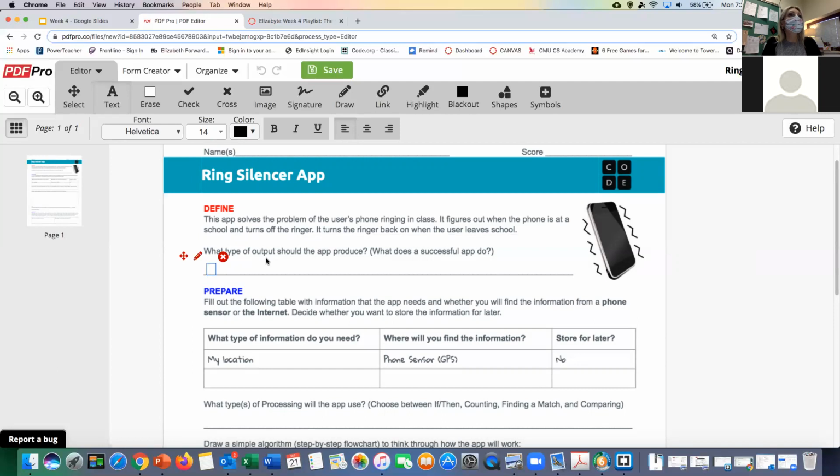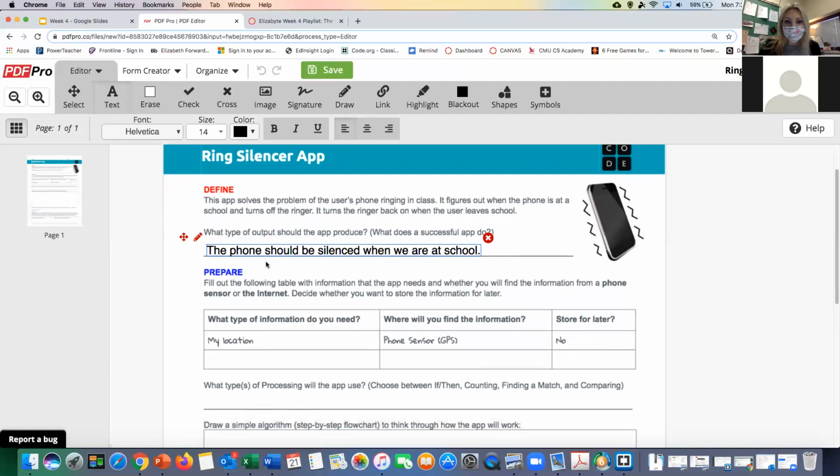We want the phone to be silenced when we're where? Mason? Yes. So we want the phone to be silenced when we are at school. So that's all we want. That's all the app needs to do to be successful. It's a pretty basic app.